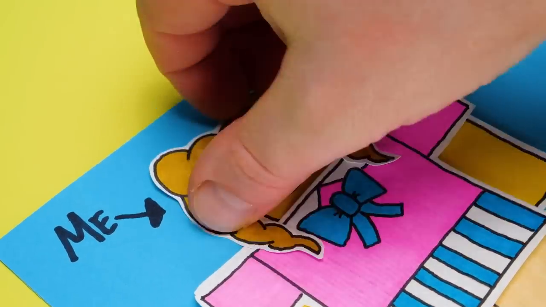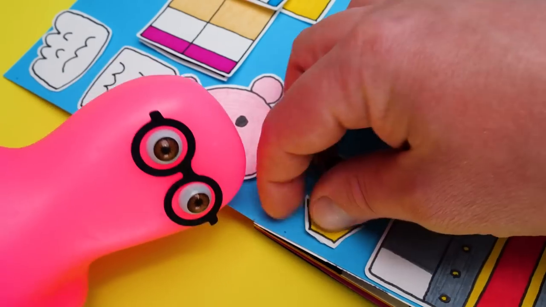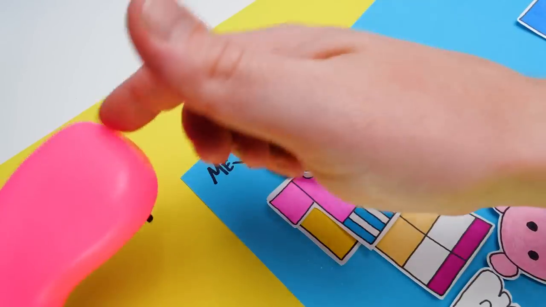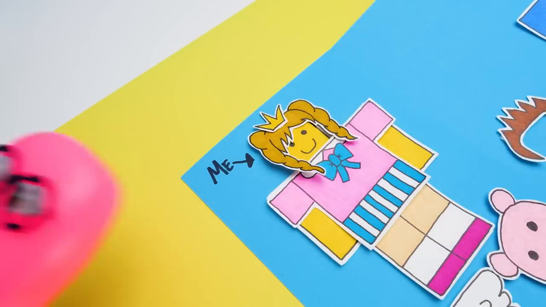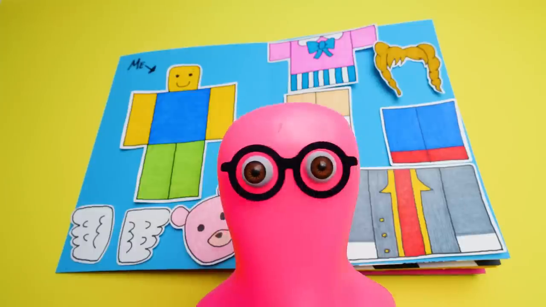But something's still missing. You're talking about a crown! There it is. You made a pretty good princess. Told you I'm a genius. Oh, yeah? Then let's get rid of that outfit. Show me what else you can do.